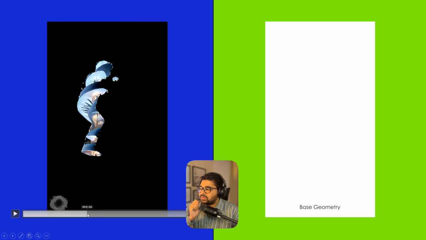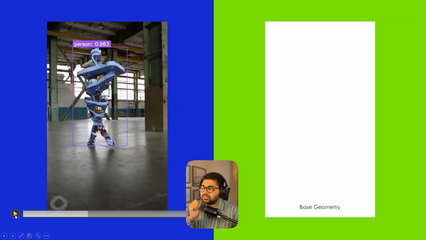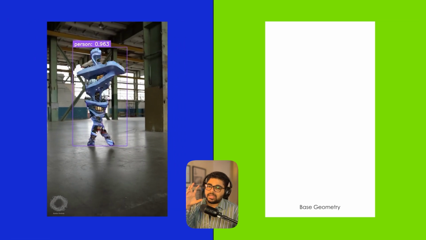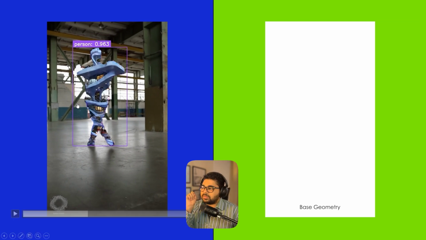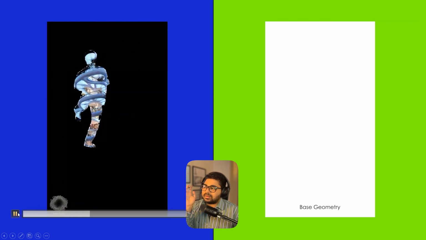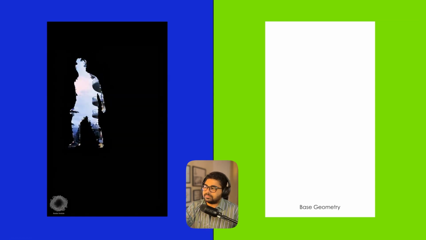Now this particular video is showing how segmentation works, where this person is dancing. What I did was I segmented him out, again this is totally done in ComfyUI. I segmented him out, and then I am using an image of a building to morph onto this particular person. So you will see now this has windows and floors and trees and things like that, right? And the entire video works that way.